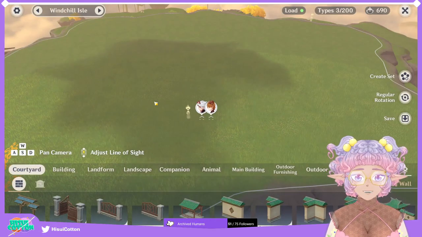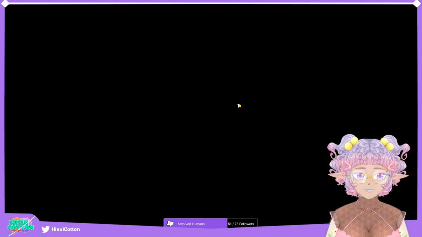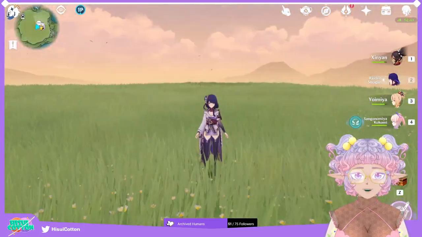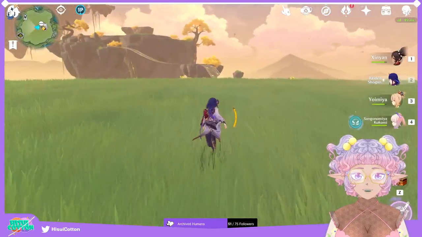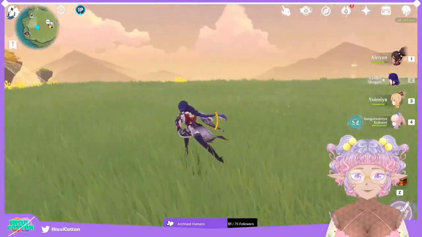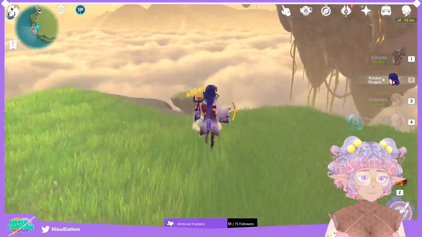Today we're making a sort of training grounds, I guess. It's more like I'm trying to set up something so that when I get new characters, I can just go somewhere and try them out, you know? Just play around with them. That's what I'm hoping to make today.